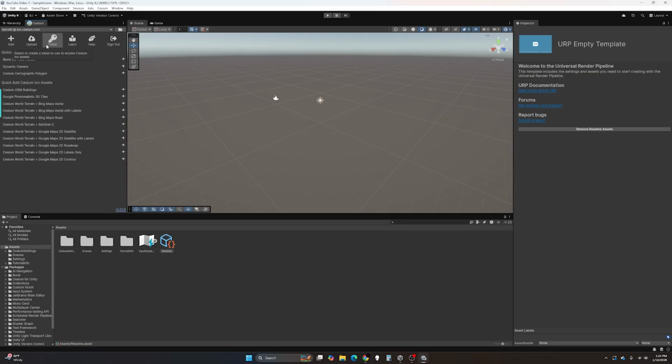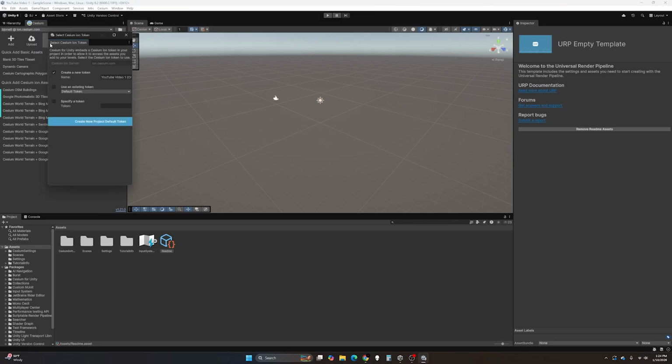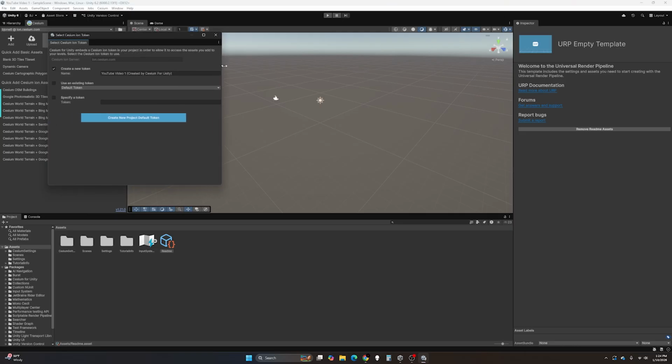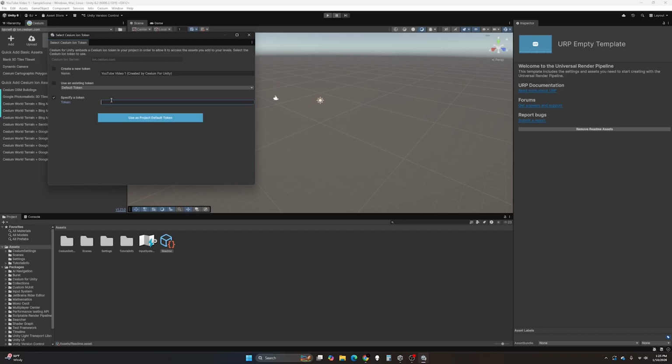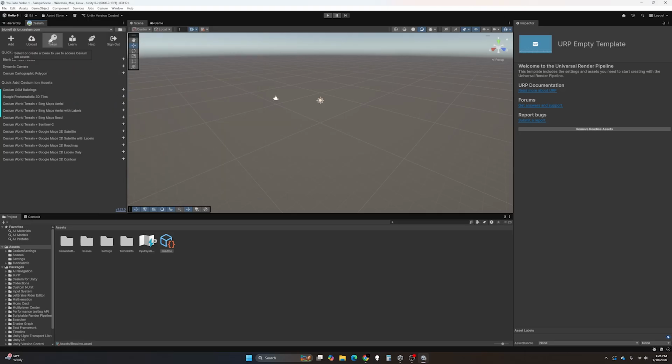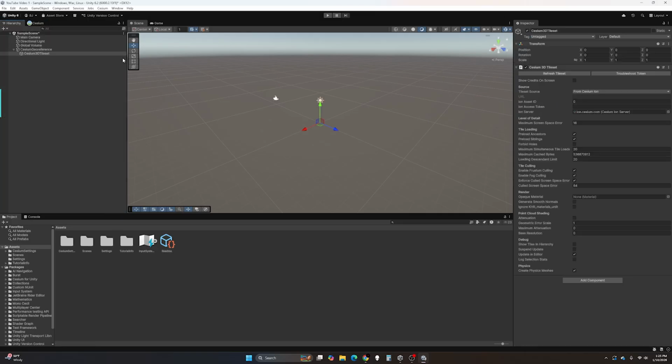So in the Cesium tab, go ahead and click Token. And then we will have this screen open right here. You're going to specify a token. Go to your Google Maps platform right here. Show key, and then you're going to copy it to clipboard. Okay, once you have that copied in clipboard, go ahead and paste it here and then use as project default token. Okay, so now that we've done the token, we're going to go back to Cesium right here, and then you're going to see a blank 3D tile set, and we're going to press that plus button.